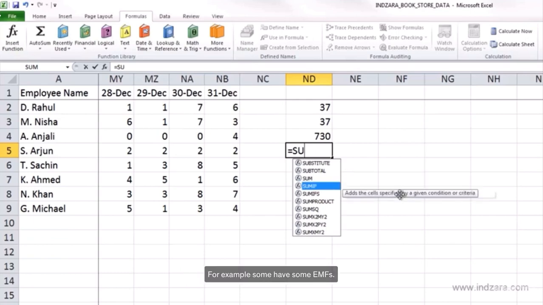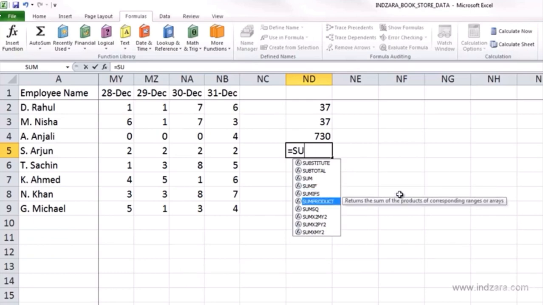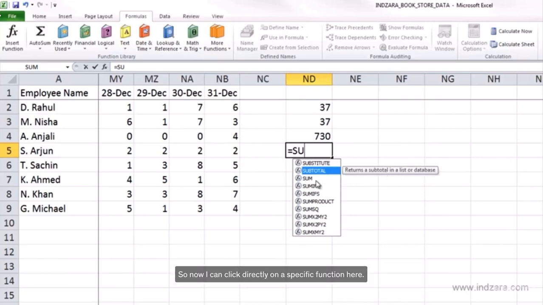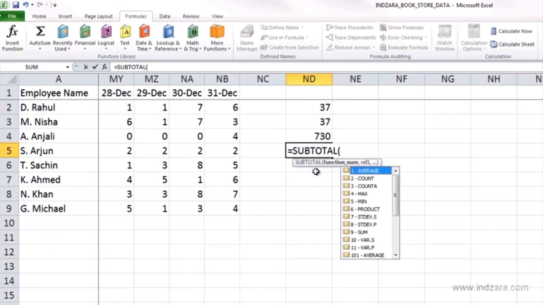For example, SUMIF, SUMIFS. So as I go down or go up, the tooltip here gives me the brief description of the function. So now I can click directly on a specific function here. I did double click, and that enters that specific function in my cell.